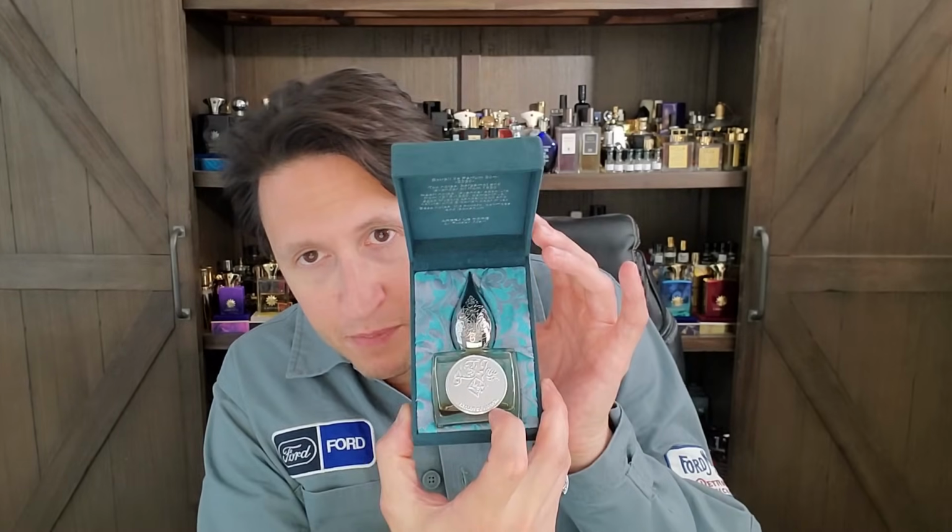And I reviewed this. You can go check out my thoughts, but there's amazing musky Mysore sandalwood in here as well. Slightly powdery. The osmanthus adds a little bit of that. I think the labdanum and the osmanthus kind of work together to add a little leatheriness in the dry down. And this beautiful iris. There's something so old school about this fragrance and so lovely. Beautiful presentation too. Musk Lave comes in at number 68.